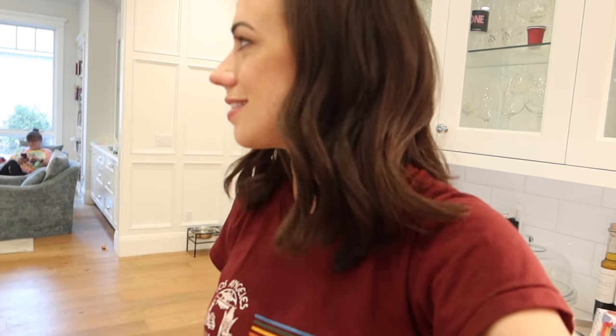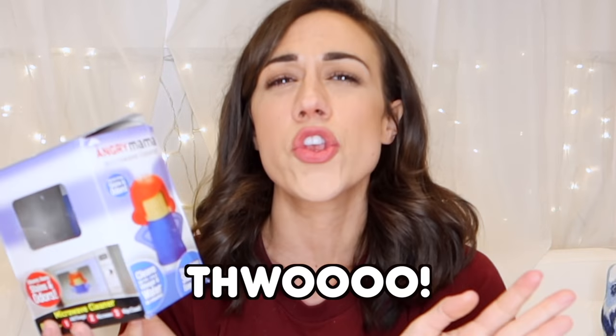This is the dumbest thing in the world because not only did it not work, but now my house freaking reeks. If it's a product where you use it and then wipe it down yourself, why not just use any old cleaner that will smell good? This is horrible. I'm angry that I used this because now my house stinks and it didn't work. My microwave is still dirty. That is a bust. I give this two out of 10 crusty-eyed cats. I'm sure I used it wrong, but I personally was not a big fan of this product.